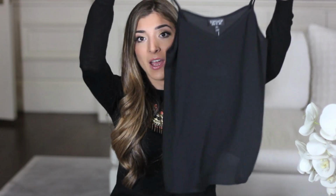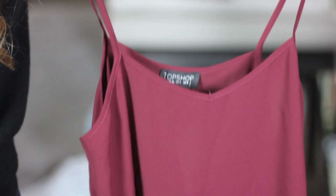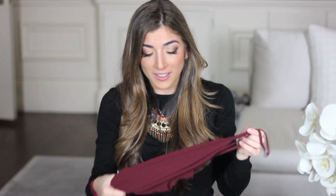Now onto the fashion things, and my first stop was Topshop because I really wanted to pick up some easy, go with anything, don't even have to think about them kind of tops, and they always know what they're doing when it comes to that stuff. And I got a couple of these really plain little camis, and I also got one in a reddy burgundy colour, which is this one here. And they're really easy and really flattering, and you don't have to iron them, which I quite like because I'm quite lazy about that stuff. I just really like these, and I think they're about £15.